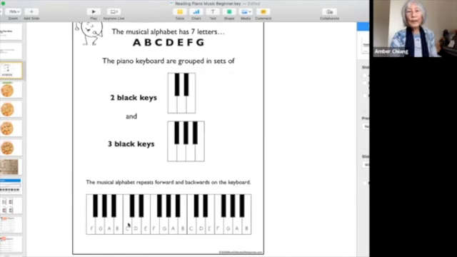Okay, so now we're going to play a little game and see how many people can get this, all right? I'll demonstrate first. So I hope everybody has a pencil and paper. And if you don't, I hope you have a good memory. Hopefully you do, or you can go grab one. We're going to start with the letter B, okay? So I want you to write down B on your paper, or just remember it. Then I'm going to ask you to go up a fourth. 1, 2, 3, 4 is E.